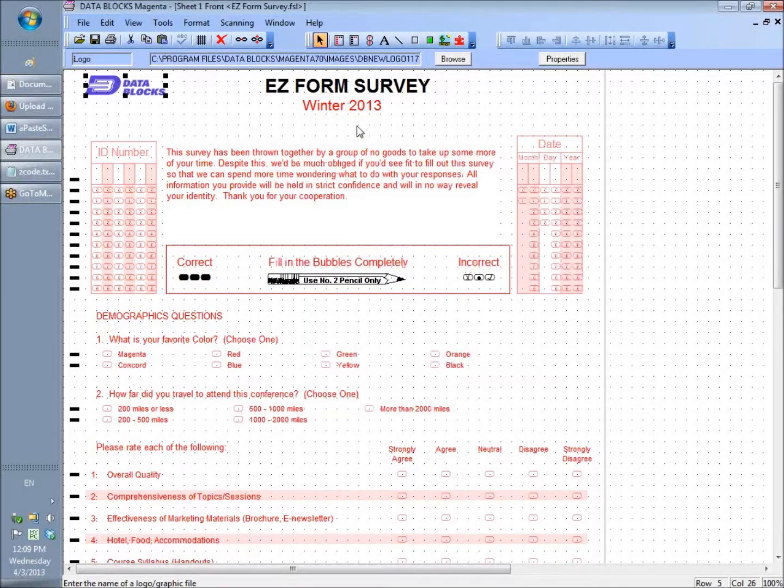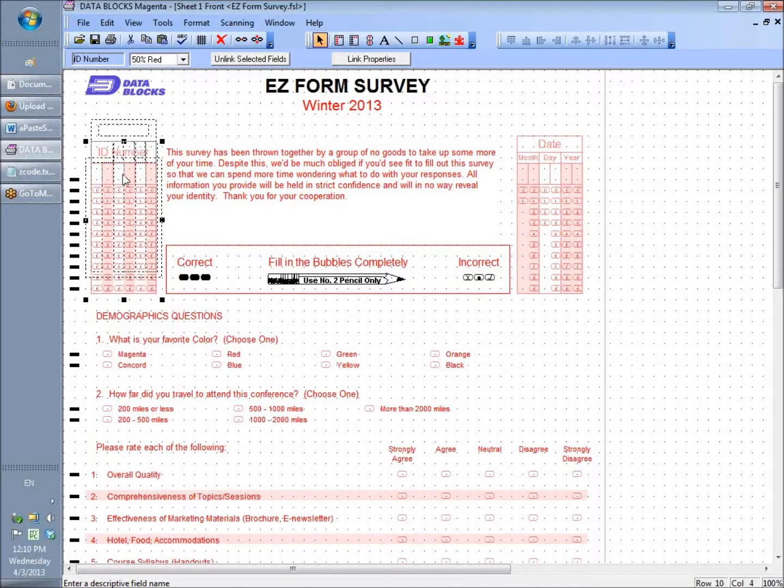So when you come out of the Easy Form Design Wizard, a lot of the fields are linked, and I'm going to go over here to explain some of that with our ID number. When I click anywhere on this ID number, instead of the individual field that I'm clicking on showing up, like the text here or a box or some shading or a bubble field, all I get is one set of these handles or field markers which show me that something is selected. The reason for that is this whole area is linked or grouped. We call it linked. I can't change anything in a linked group, but I can move it. So if I left click and drag it up, I can move it. I can move it back down, but I can't change anything.